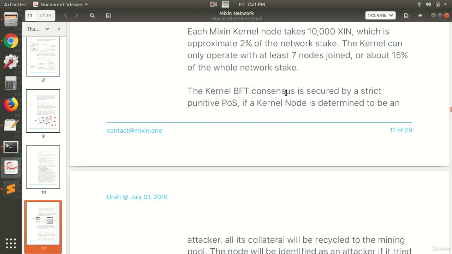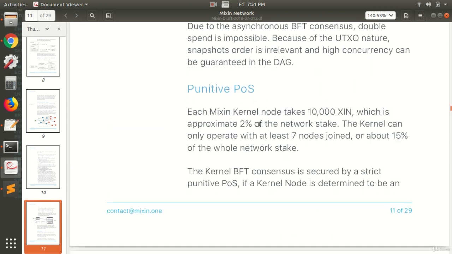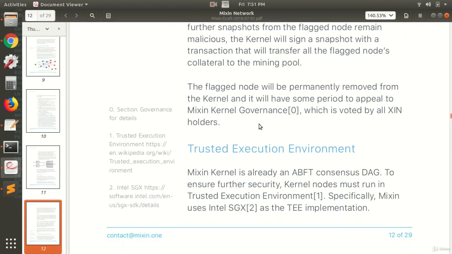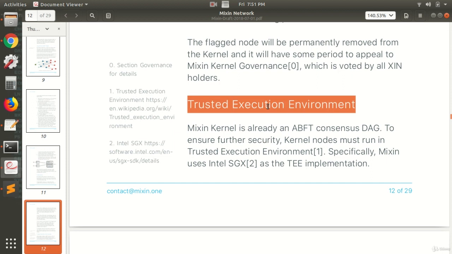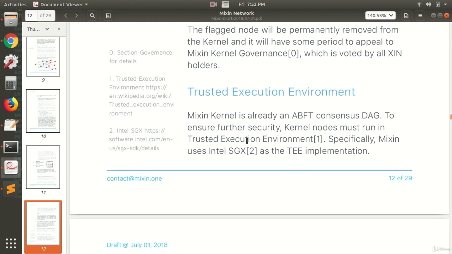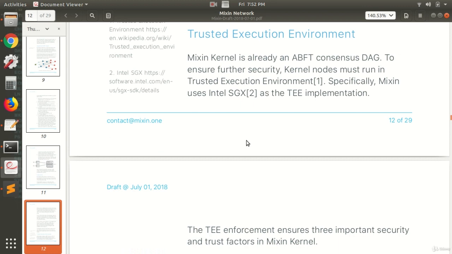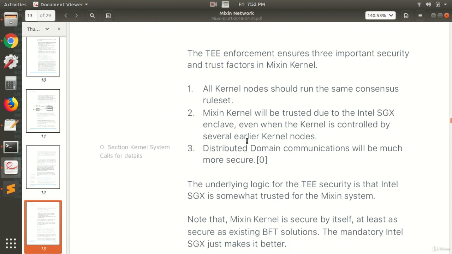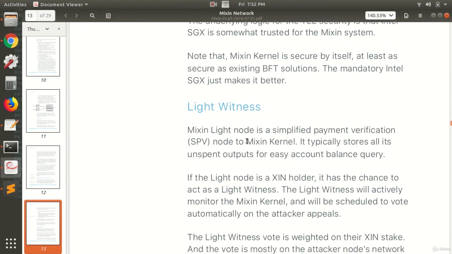From there, they just talk about more aspects of the proof of stake model associated with it and why it's safe and all that other stuff. One thing they've mentioned throughout the white paper is using a trusted execution environment. It still remains to be seen, right? Because Mixin hasn't been launched. They haven't launched a mainnet yet. So it remains to be seen how often nodes will use this trusted execution environment. It will be interesting to me to see how the TEE gets used, because I'm not that familiar with these, and I'd like to see how the nodes progress because of that.